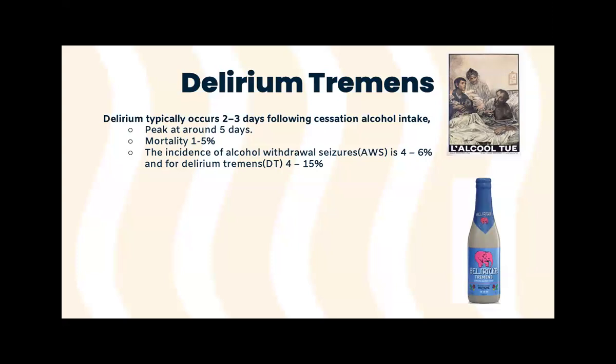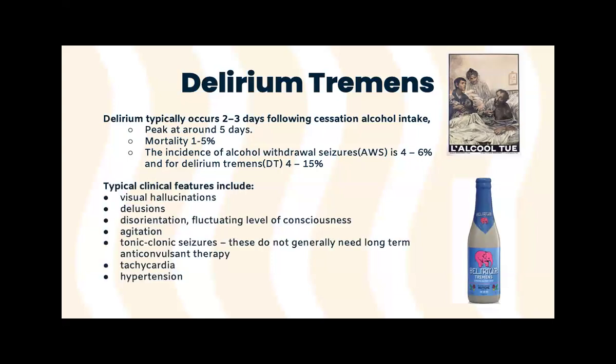The patient might come in with fits and might not be smelling of alcohol or looking like he's been drinking, and you have to get a good history to find out maybe for some reason that he no longer had access to alcohol or whatever. The symptoms peak around 5 days, and it's got a mortality. So this is when people drink themselves to death. It's literally to do with the DTs. So it includes a whole lot of cognitive things: your hallucinations, your delusions, your disorientation.